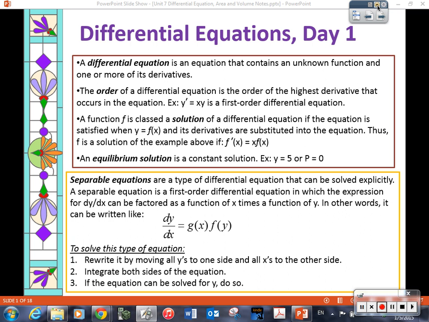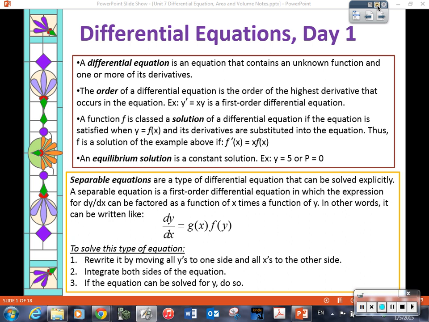We've talked about differential equations before. What does it mean to solve a differential equation? It means you get what? Close. What do you get when you solve a differential equation? What are you looking for? The actual original equation, right? You're looking for the original equation, and we have done a little bit of that before.